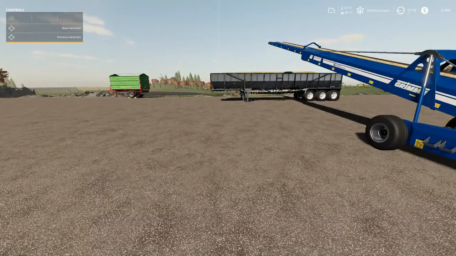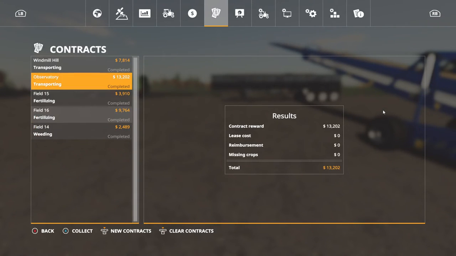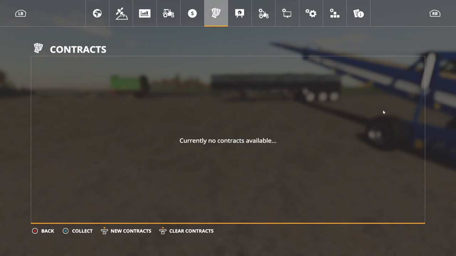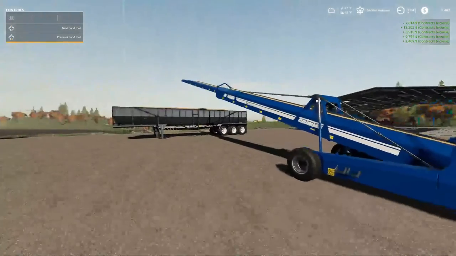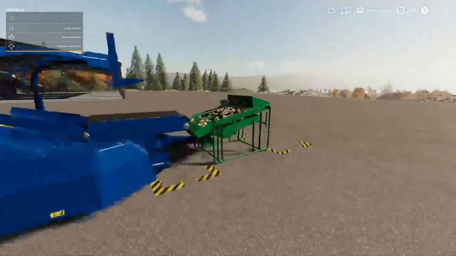Unless I can tag that little trailer behind. Hey, wait, no, it goes on the boat. I forgot about that. Oh, and I got these. Ooh, I forgot. Two transportings again. Fertilizing are done. So let's get these out of the way. Thought I was forgetting something. And let's go on over here. We're going to repay. 110,000, folks.